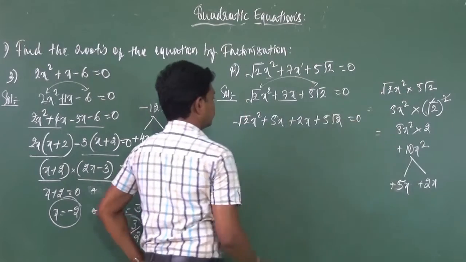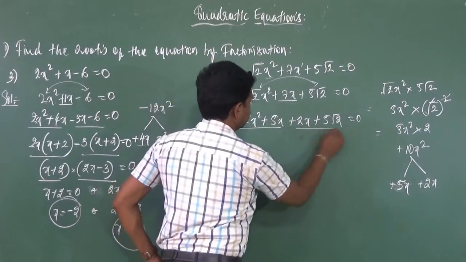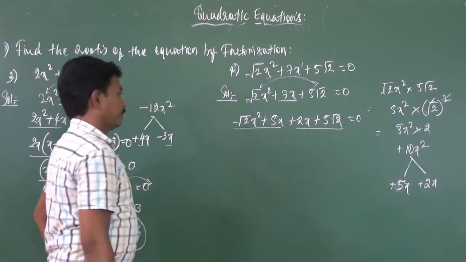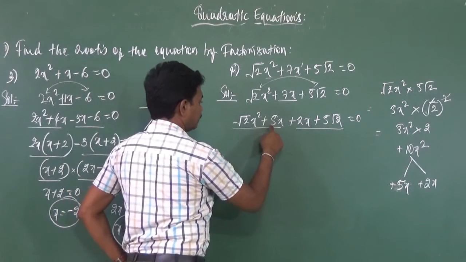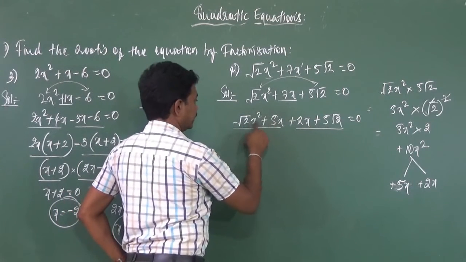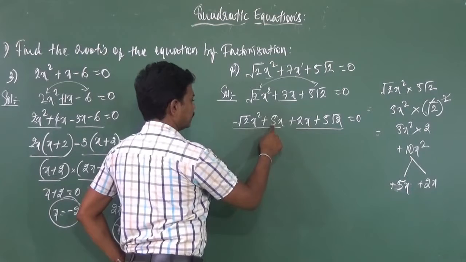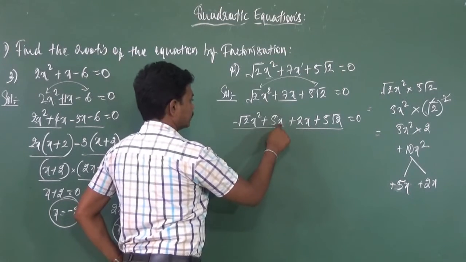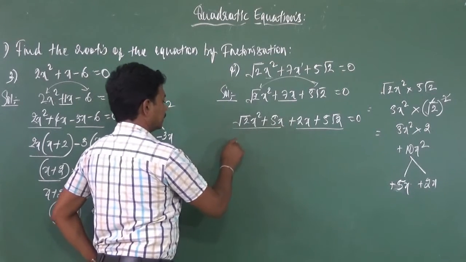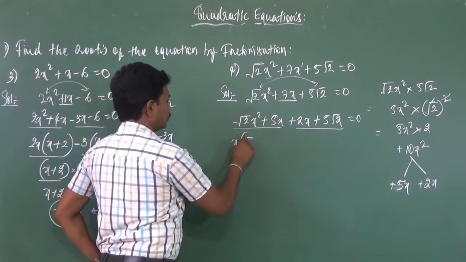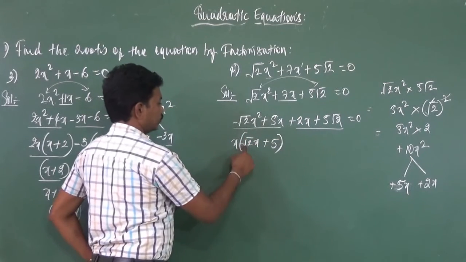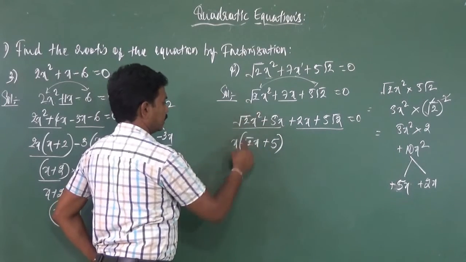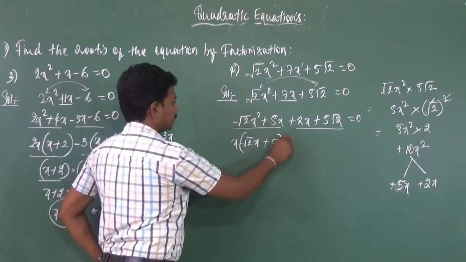is equal to 0. So now this one and this one, we will take out common. So here root 2 is there, root 5 is there, 5 is there. So it's an irrational number, it's a rational number. You cannot take any common here, so we are just left with x. So take x as common. So x into root 2x plus 5. So x into root 2x is root 2x square plus x into 5 is 5x plus.